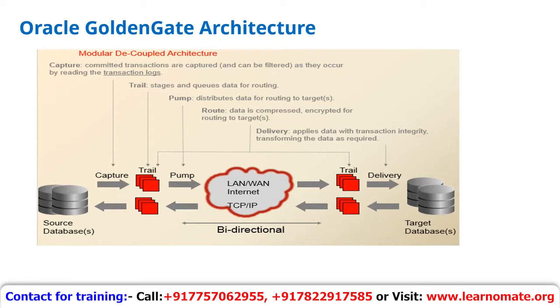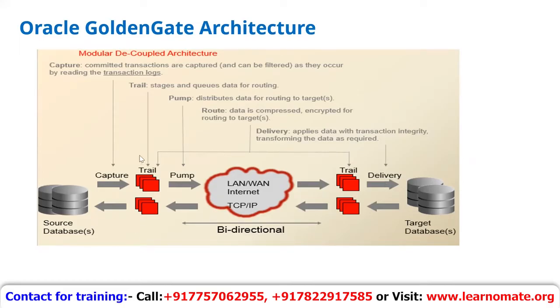Okay, so whatever changes happen to the database, those changes get written into the transaction logs of the database. Now, once those changes are written into the transaction logs, the GoldenGate capture, which is also called the extract process, extracts the changes. If you see on the screen, the capture process is also known as the extract process, and you see the delivery process here as well. It is also called the replicate process.